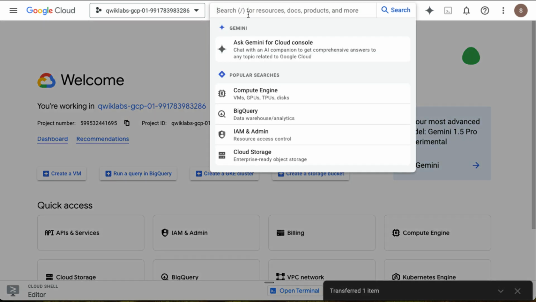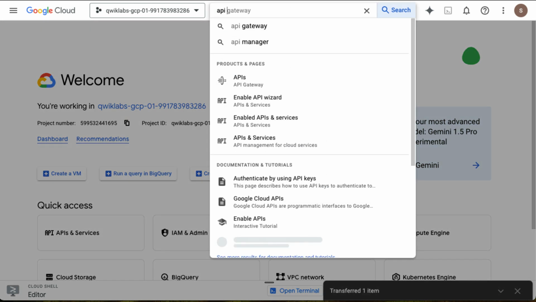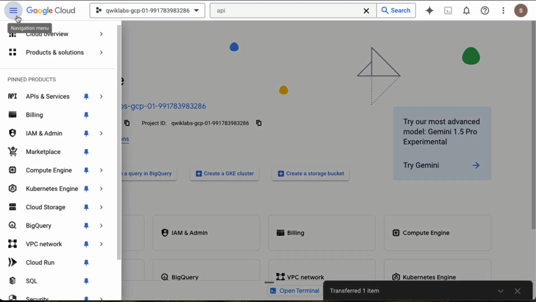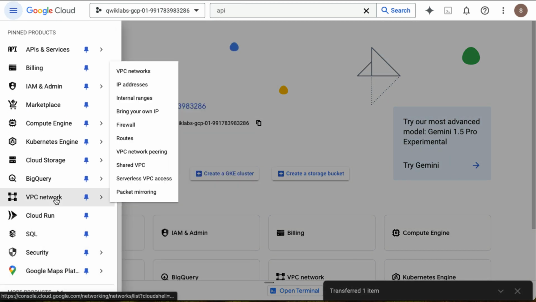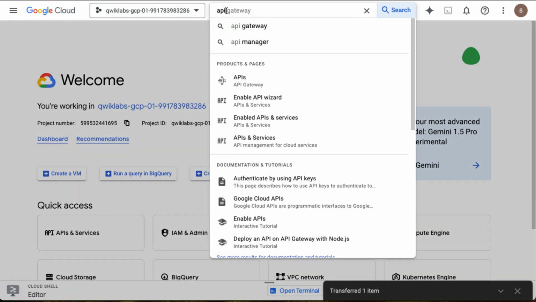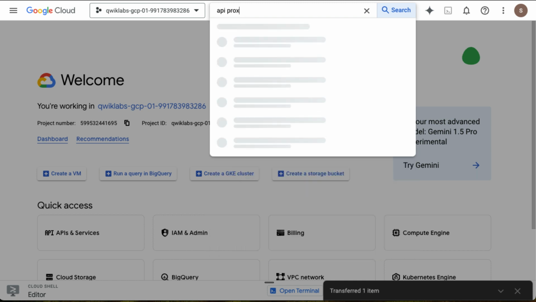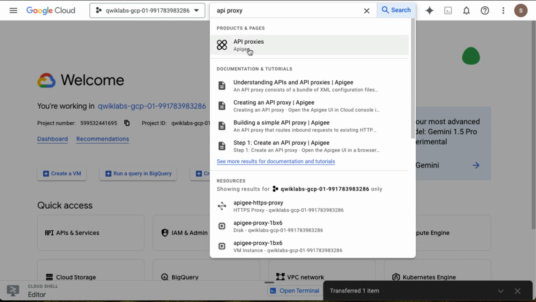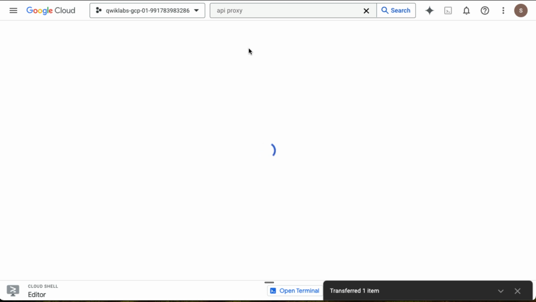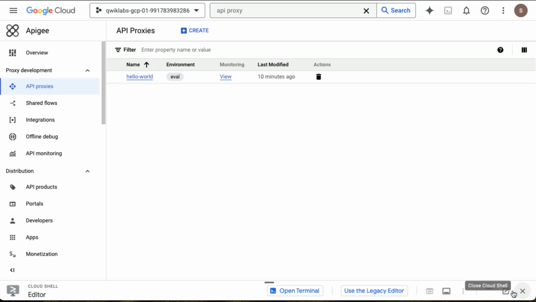So first of all, we need to go over to Apigee. And in my opinion, it's easiest to go directly to the correct page within Apigee. So the hamburger menu is not very good for this. So I would just type in API proxy in here, and then I get directly the correct page that I'm actually looking for.